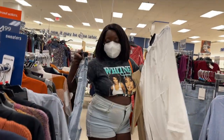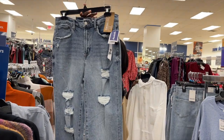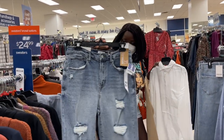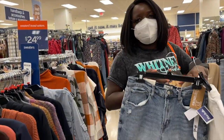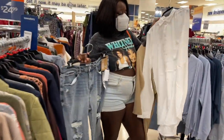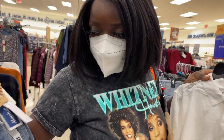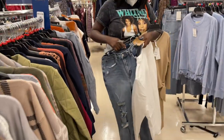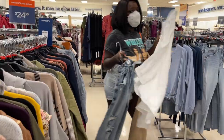Those mom jeans? I think so. Kind of like mom distressed or something. They look large. They also look like they may be straight down. I don't know if they accommodate curves. But also, this area is supposed to be forgiving. Oh, that's the problem, the crotch area. I need the waist. It's a long crotch.